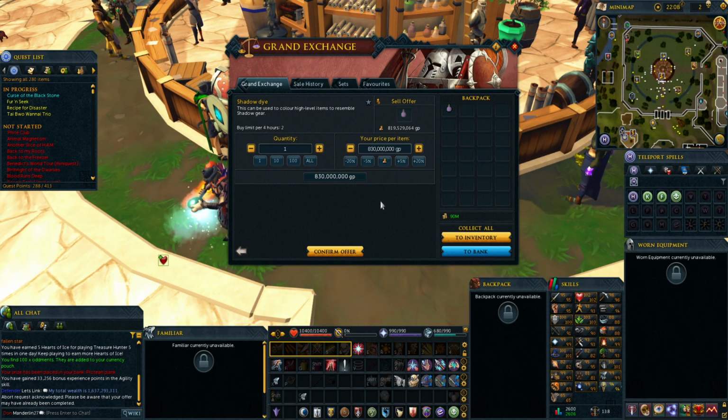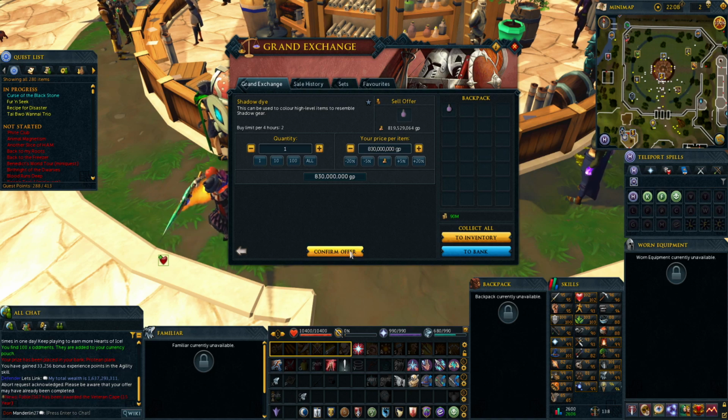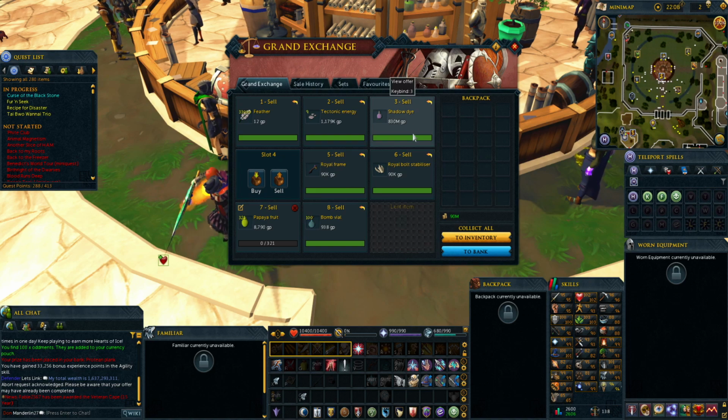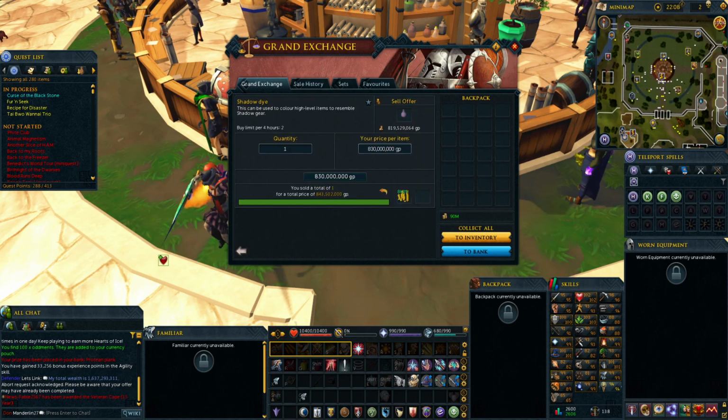And now for the crowning glory, the shadow die. I put an offer in for 830 mil and ended up getting 843 mil from it. I probably could have gotten even more from it if I put it up higher and just had some patience to wait, but I was happy with this price.